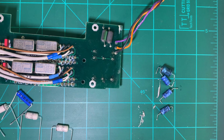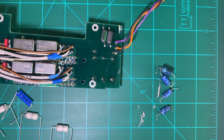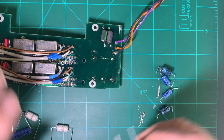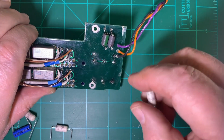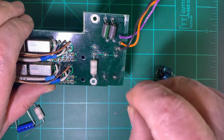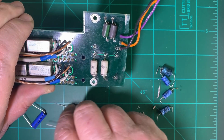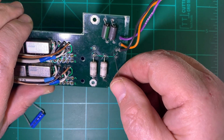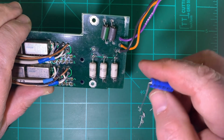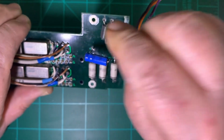So I'm sure you've seen me before with the solder sucker. I pulled out all the solder on these holes, so now we're just going to place them back into the board here. Just go like this, negative going down this way, positive up there. Just the 322s and the 220 with the positive up here and the negative on the right hand side.